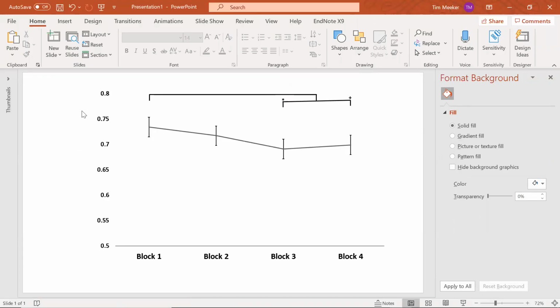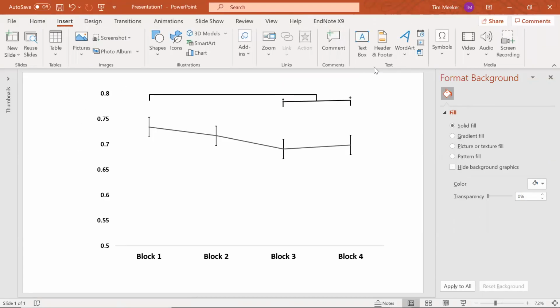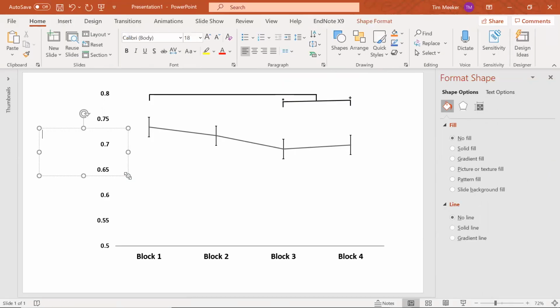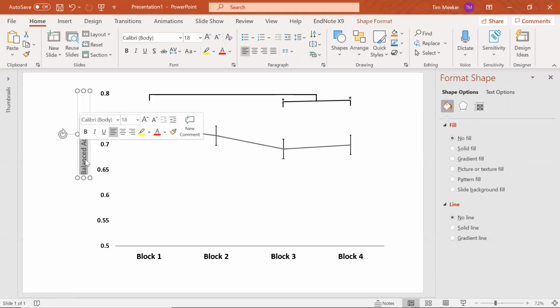You have to label the axis, which is a text box. I don't really have anything to say about that. You rotate it by using this weird rotation thingy.